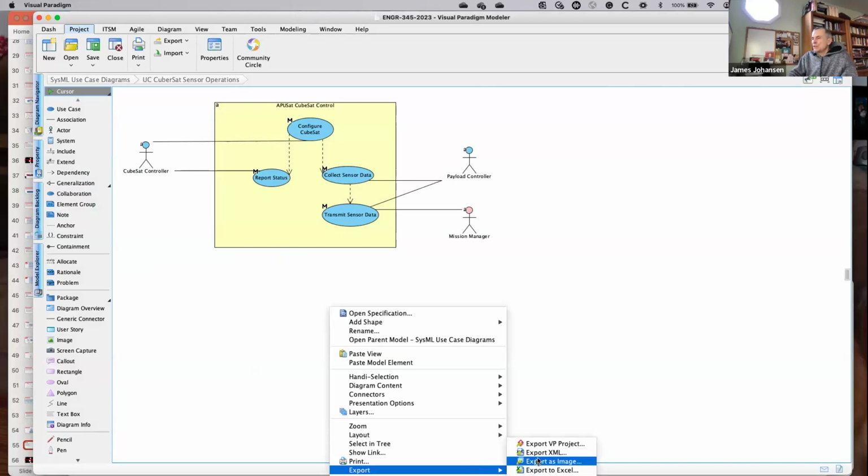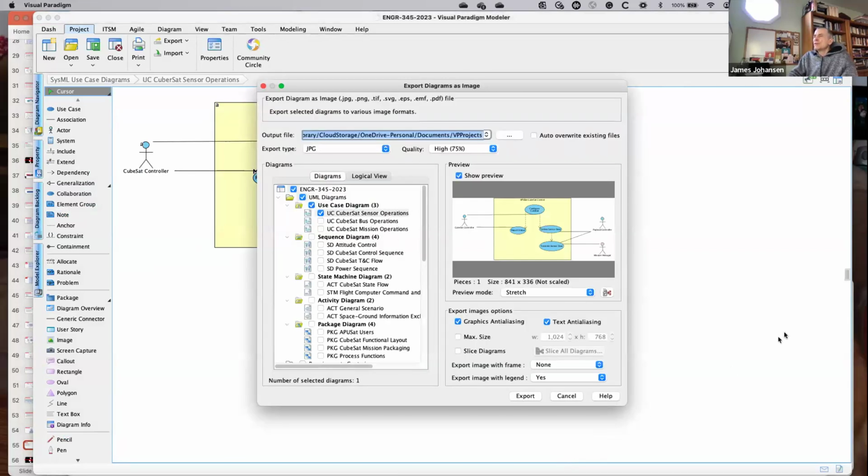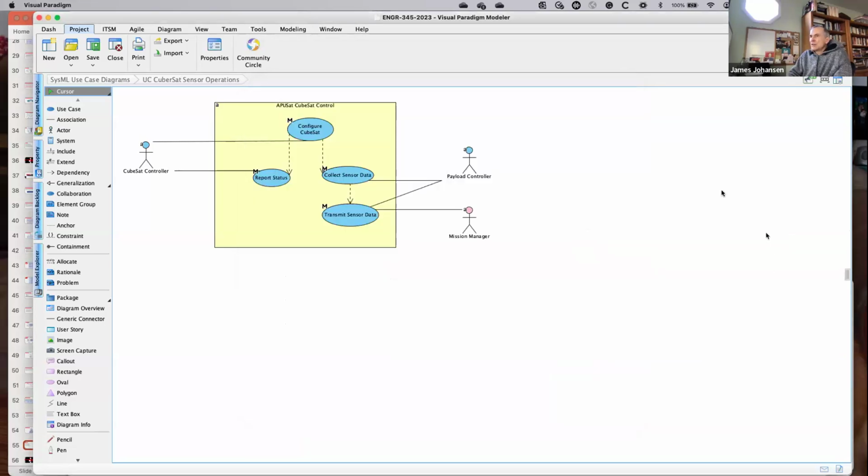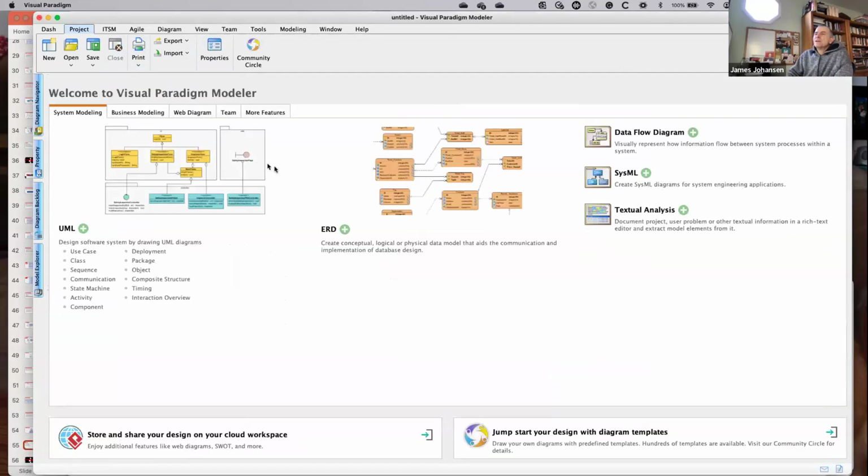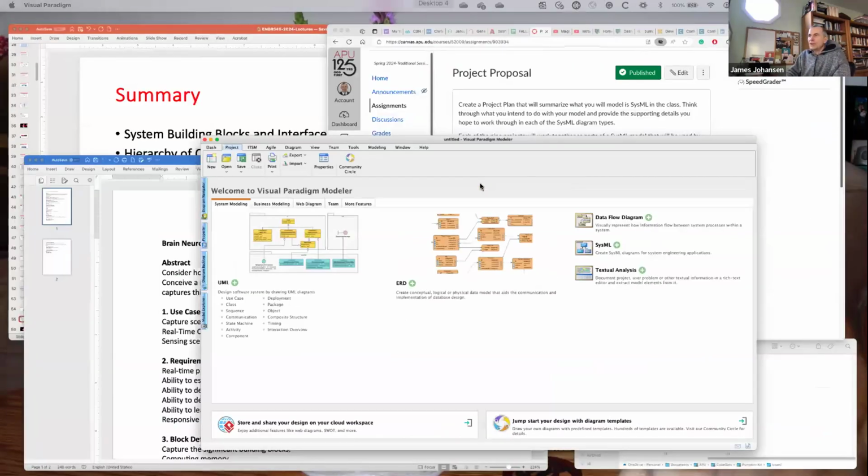You can export to an image. There are various formats: JPEG, PNG, TIFF. Something I've recently been introduced to is SVG, which is kind of a cool thing: you can zoom in and you don't lose fidelity, because it makes it into a vectorized version. So the lines and the text are kept pristine, which is kind of nice. Any other comments or questions?